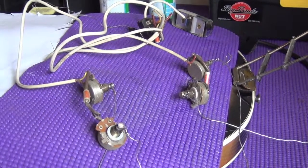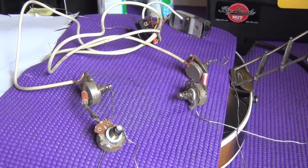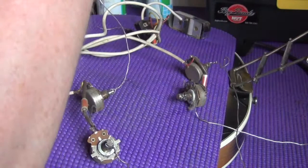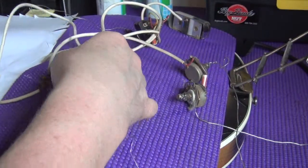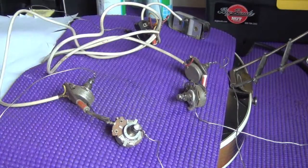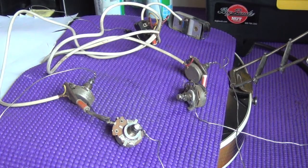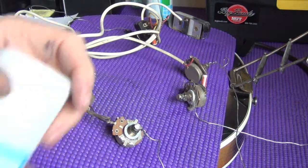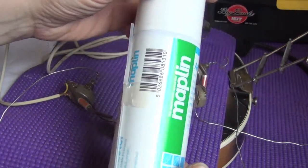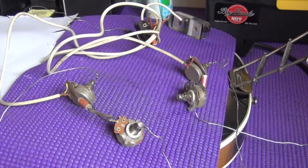Okay, I'll put a bit of mat down, should protect them a lot better. I think the first thing I'm going to do is, this is the problem pot, so that volume pot needs looking at too. So I think first thing I'm going to do is clean everything off. I'm just going to use this air duster from Maplin, doesn't cost very much, and then clean off the components.